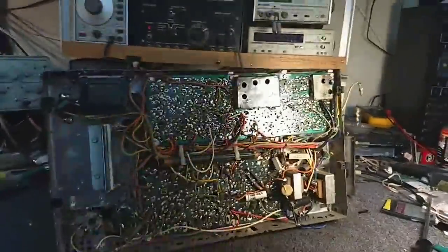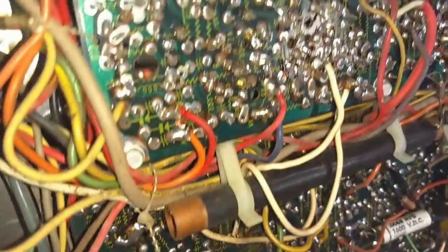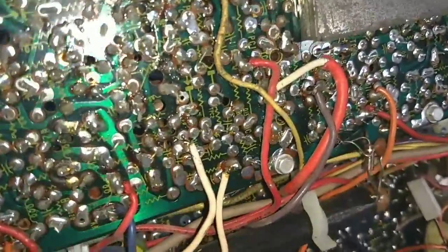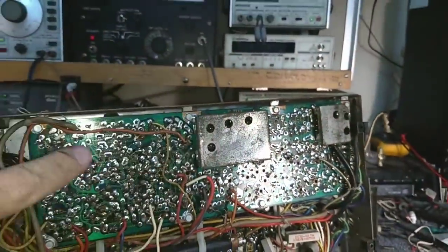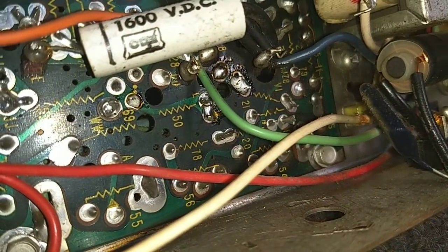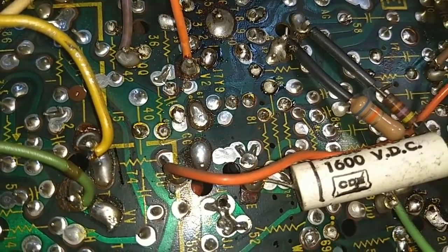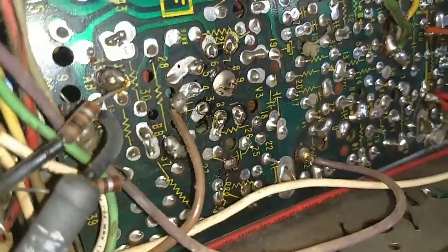I'm trying to figure out a better way to shine the light on this so you can see it. Okay, let's just do the spotlight. Now you can see the soldering on the low voltage side is just fine. I don't see any bad solders at first glance — everything up here looks fine. This is your low voltage section, but when you come down here to where all the tubes are, you can definitely see that there needs to be soldering work. This may have been stuff that was done years ago — it's very sloppy.